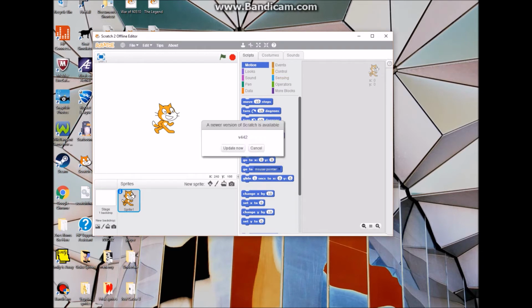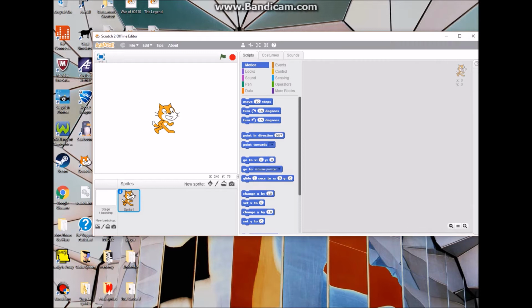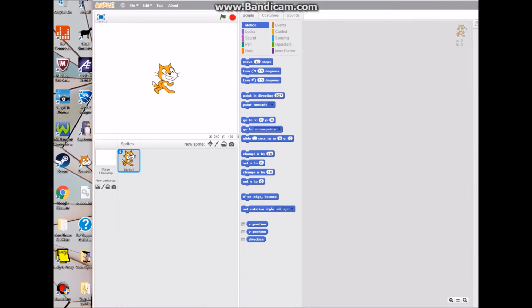So what Scratch is, it's a thing that's easy to program with. It's like programming for beginners, absolute beginners. I hope you enjoyed this video because I'm going to be absolute beginning. This is going to be how to make a simple RPG. It's not going to be too complex, but it's going to be super duper simple.